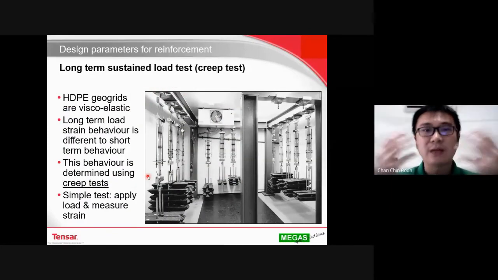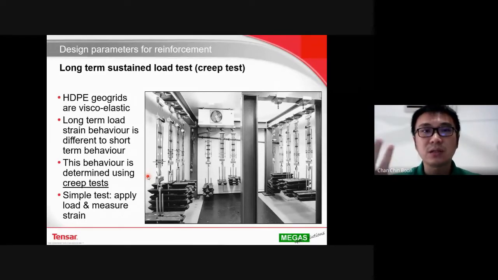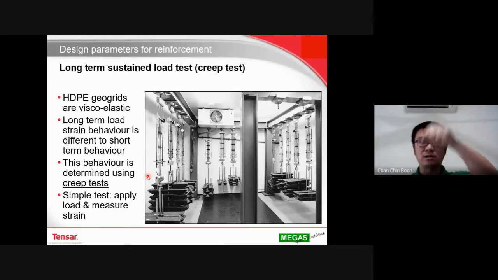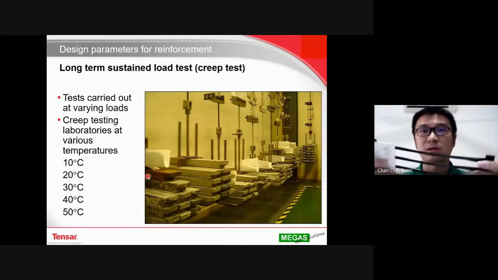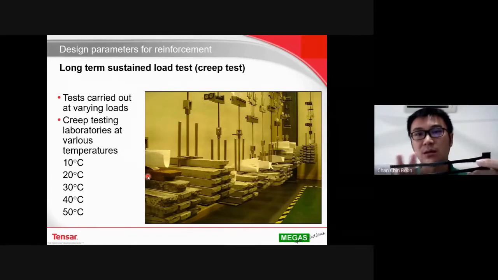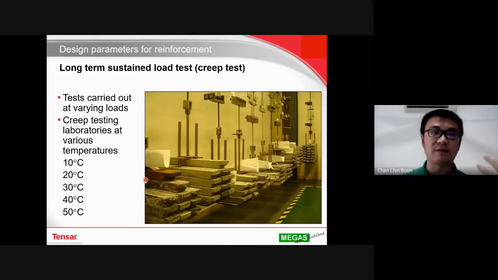And to understand what we call the creep rupture strength of the geogrid, one of the good ways is to carry out a long-term sustained load test. We call it a creep test, to understand the behavior of the geogrid, the elongation over the load and over time. Okay, and like it or not, this is a polymer material, HDPE, or people in general call it plastic, and it is quite sensitive to temperature. So the strength changes with temperature. So we also need to understand how it behaves. What is the creep strength at different temperatures?